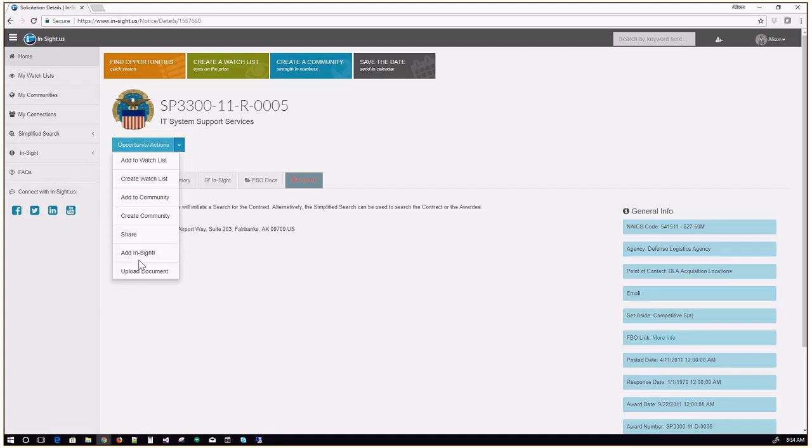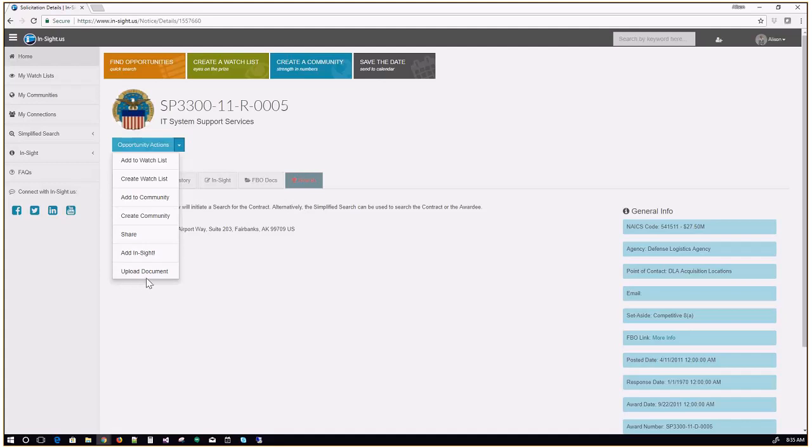They'll see what you've posted and that it's attributable to you, so they could connect with you or just take the information and benefit from it. You can upload a document to it as well, like if you've been in an industry day or something like that. And again, if you click on this Insight tab, it will show that there's been insight added or a document uploaded. Those are publicly available to anybody in the site.